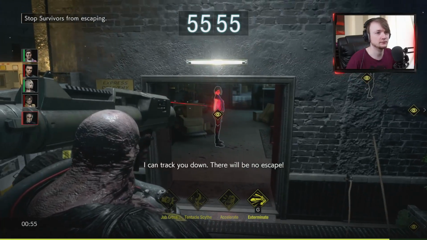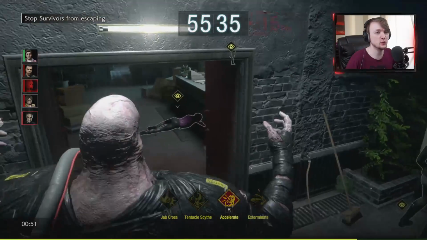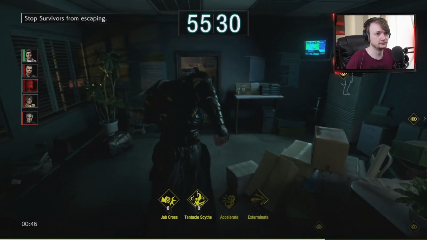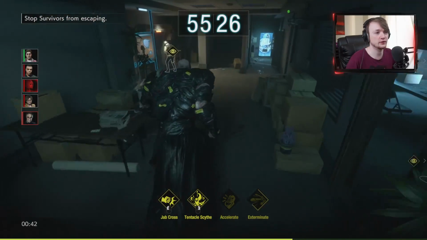They can track you down. Sorry, January. There will be escape. So here you go. I've used Exterminate once. By default, Nemesis has a duration of 1 minute, which is quite short. But he's super strong for that 1 minute, let's face it.